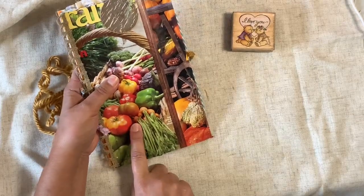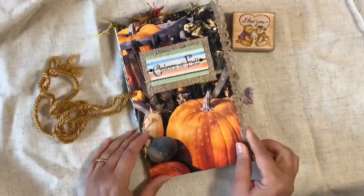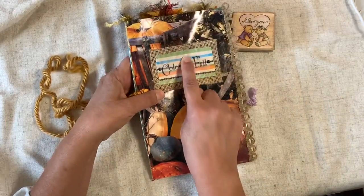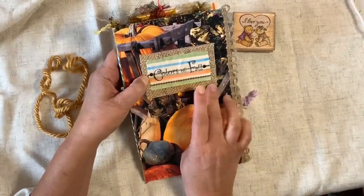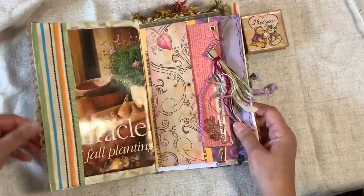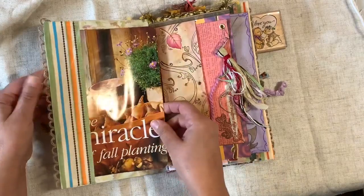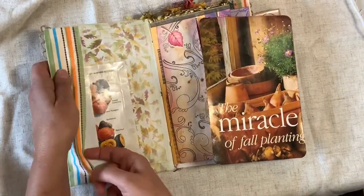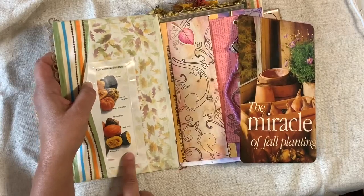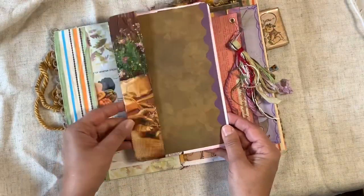The cover is actually two pieces. This is a magazine cover from a Rural Light catalog magazine we used to get, and this is a calendar page. I used vellum words on fabric and on a piece of burlap — that's my cover. I bordered it with some fun burlap lace. Here's the inside of the cover, and the back of the calendar page had pictures of squash, so I just loved that. I did a stencil around the edge.